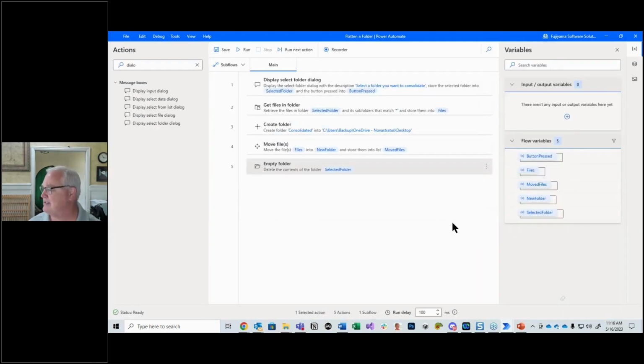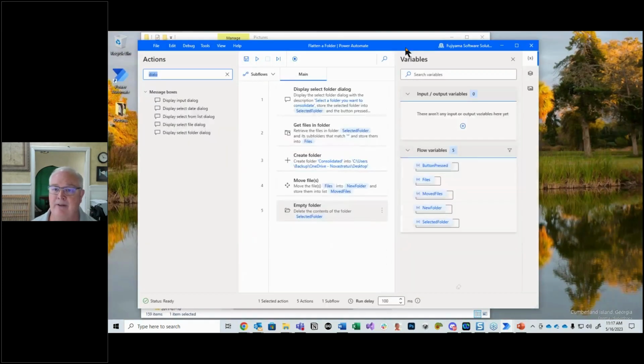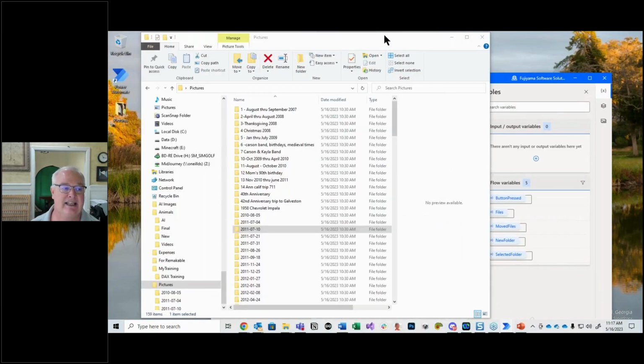And I apologize, I have 2 screens and sometimes this jumps to the wrong screen. I'm going to run this, and what you're going to see here is it'll go step by step. It'll actually color coordinate this as it goes through. If it has an error, it'll stop and tell me the error. If it doesn't, what should happen, go down here, is it should take all of these in this pictures folder. That's what I've got here on my desktop. It should flatten every single folder and create a new consolidated folder with everything in it. Let's see how long it takes to do this.